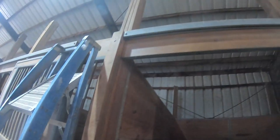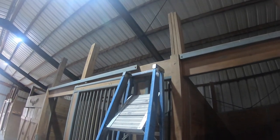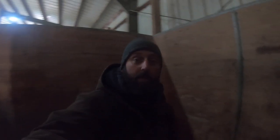All right, I'm gonna go see if my little buddy's ready to go, and I'll meet you guys over at the barn. All right, guys, we're back here at the barn. I'm gonna go ahead and get the joist set for this side on these two stalls. So let's get at that and see what we can get done today. I'm gonna put you guys on time lapse.